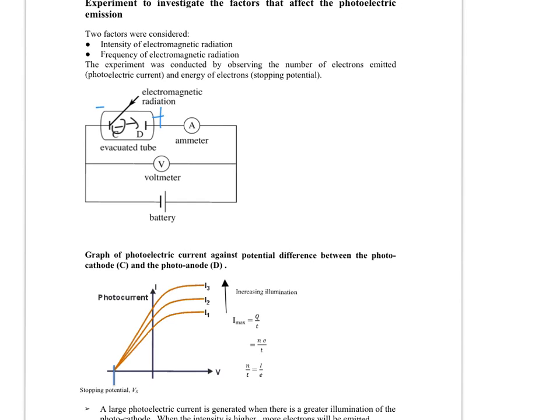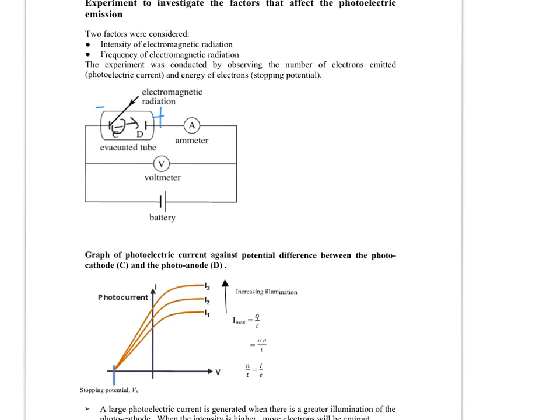Okay, but then they realize that when you increase the voltage, the current actually becomes constant. So your current cannot increase anymore. So why? It's because the current is defined as what? Rate of flow of charge, remember? Which is number of electrons times the charge of electrons over time, right?